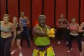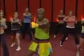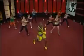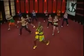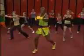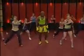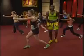Arm. Ready? Split. Go. Punch across. Cross the body. Cross the body. Do it again. Good focus. Three. Good focus.